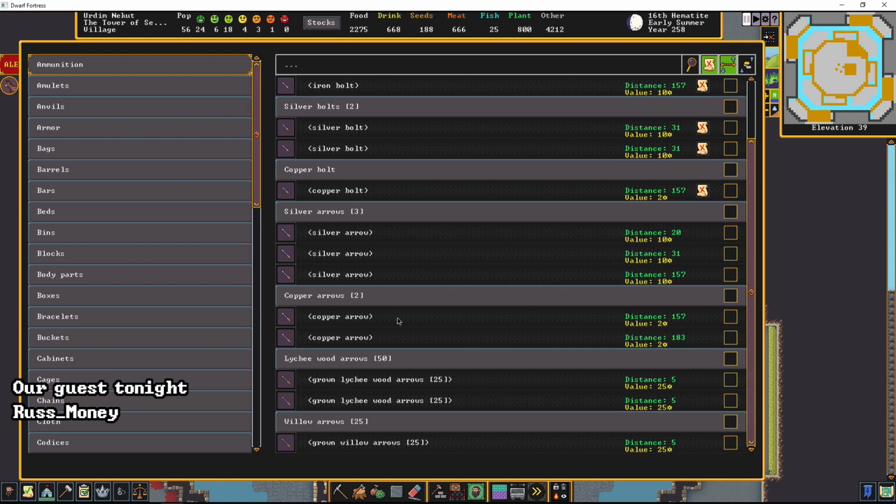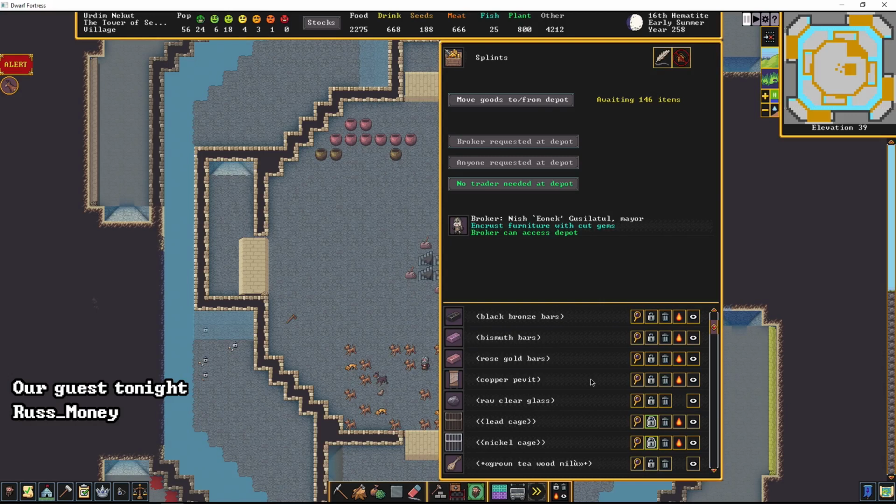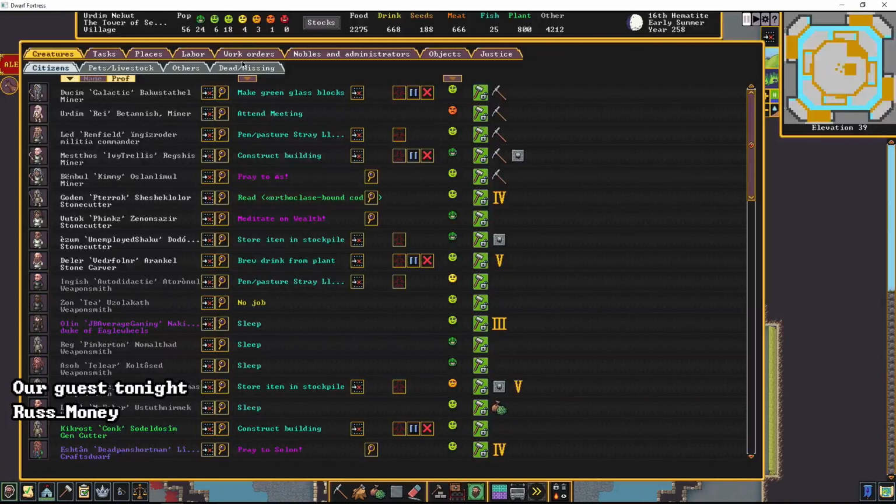I wonder if arrows count as bolts. Hmm. We'll try selling those arrows. We'll see how we get on. So, where is this elven stuff? Are there any corpses? Yeah, let me have a look and see if we got a dead and missing. Oh god, this could be anywhere, couldn't they?